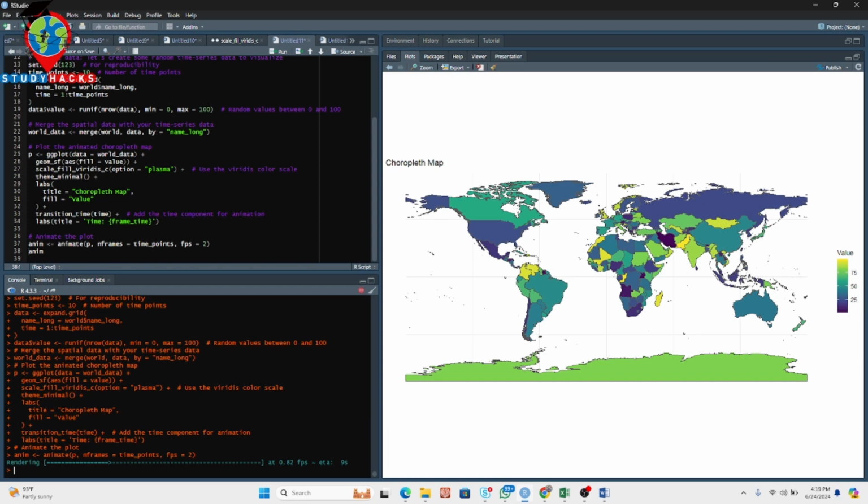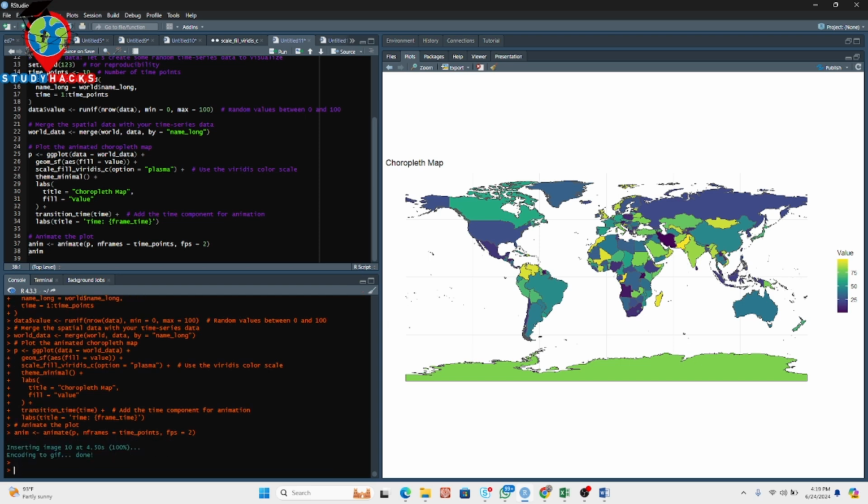Okay, so now the data animation is rendering. So you can see it will be working for rendering. Yes, so now I hope it will work.